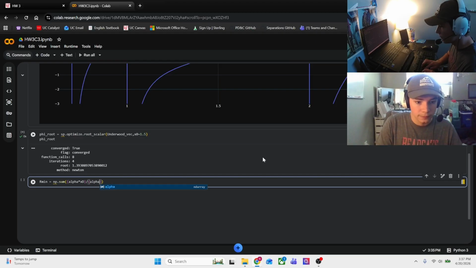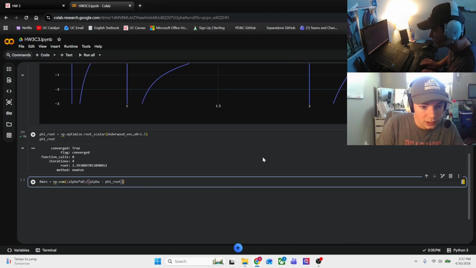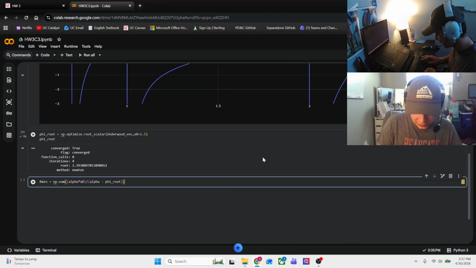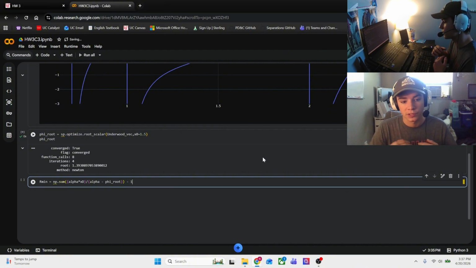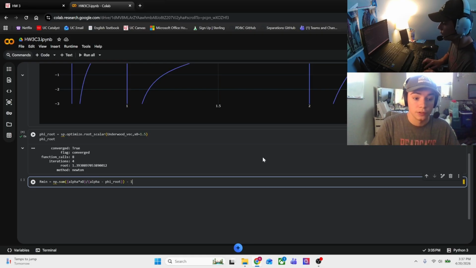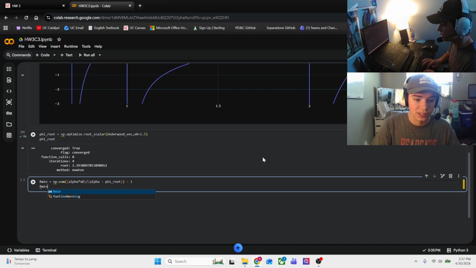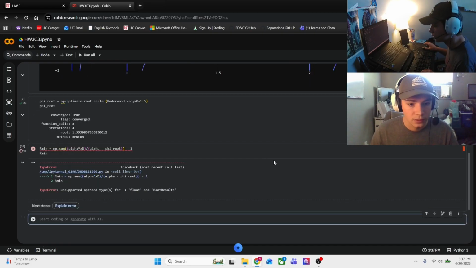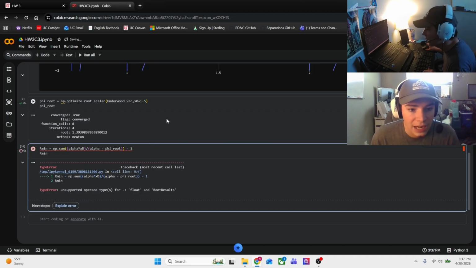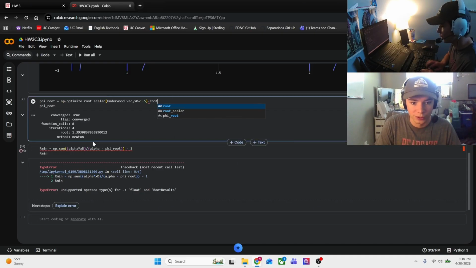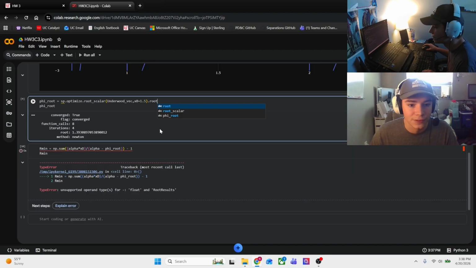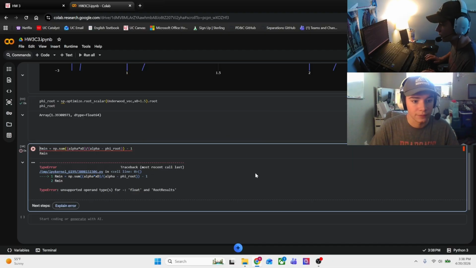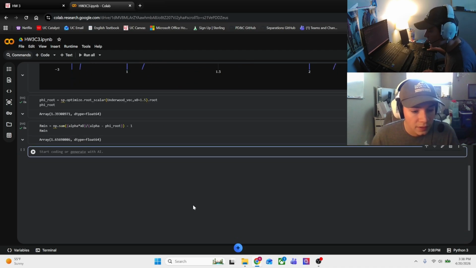we're going to do our alpha minus our phi root that we just calculated up above, and we're going to subtract this entire thing by 1, as up on the board we calculated the left hand side to be R plus 1, so we're going to subtract out 1 to get our R value minimized. So let's see what it spits out here. Hold on one minute. I see I forgot to put a .root up here, so it was spitting out a root result, this whole thing right here, instead of just the float value. So I corrected that. That looks just about right.